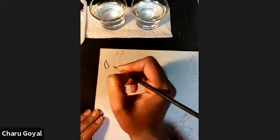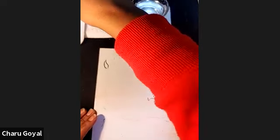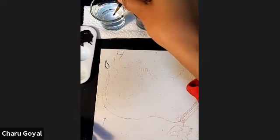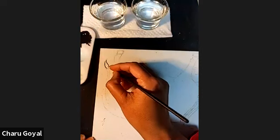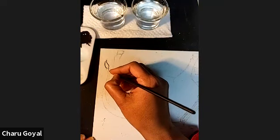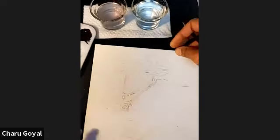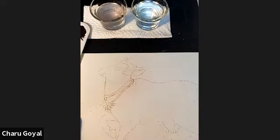So my brush is working nice, smooth. I will keep taking water in my brush every time. If you want, you can take even lighter color. I feel my color is very, very dark, so I will make it even more lighter. So this is how you will start your tracing. You all can start, and I will wait here.